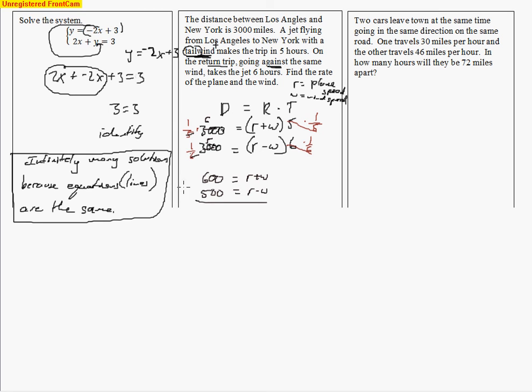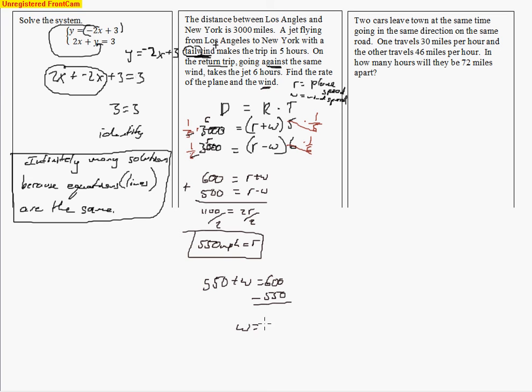So now I can just add the two equations, and I'm left with 1,100 equals 2R. Common mistake is people just put R, but you got to add 1R and 1R make 2R. So dividing by 2 gives me 550 miles an hour. That is the rate of the plane in still air. And it says find the wind speed as well. So I'm going to just substitute it into one of these equations, actually one down here. And so I have 550 plus W equals 600. So subtracting the 550 from both sides gives us a wind speed of 50 miles per hour.